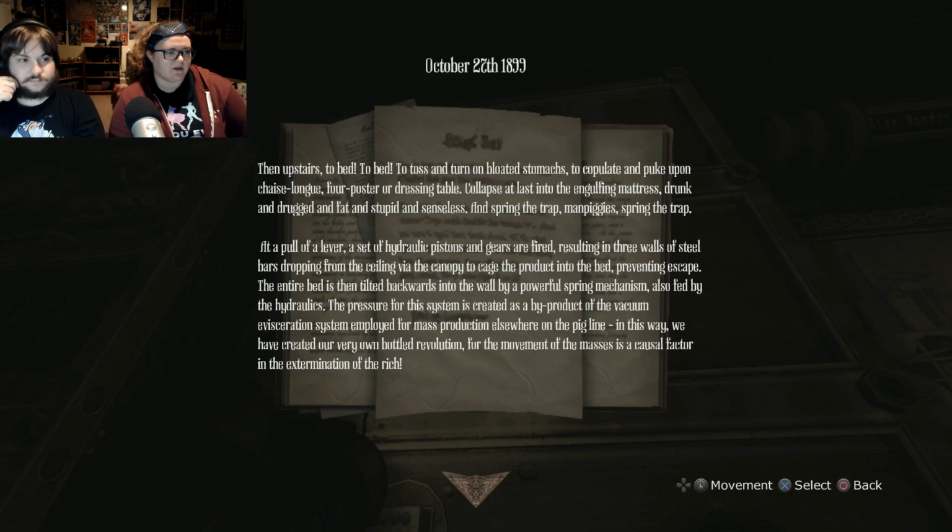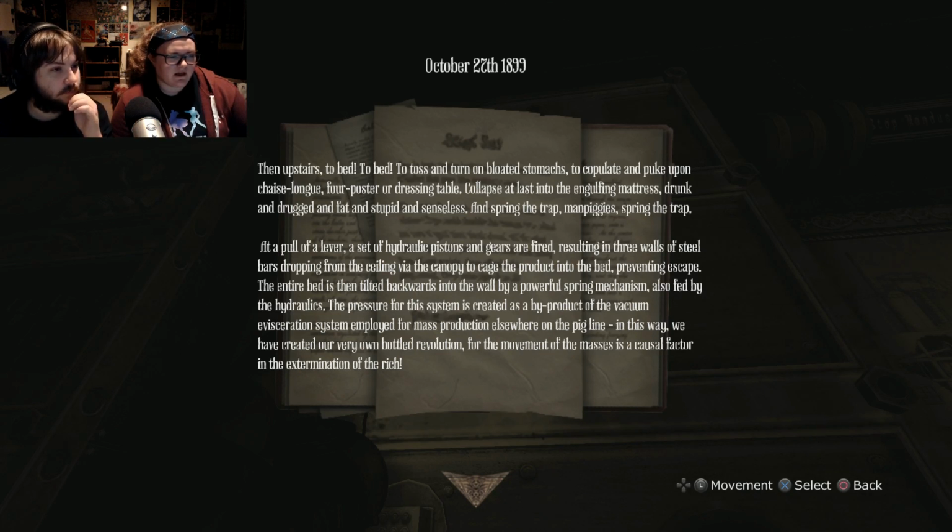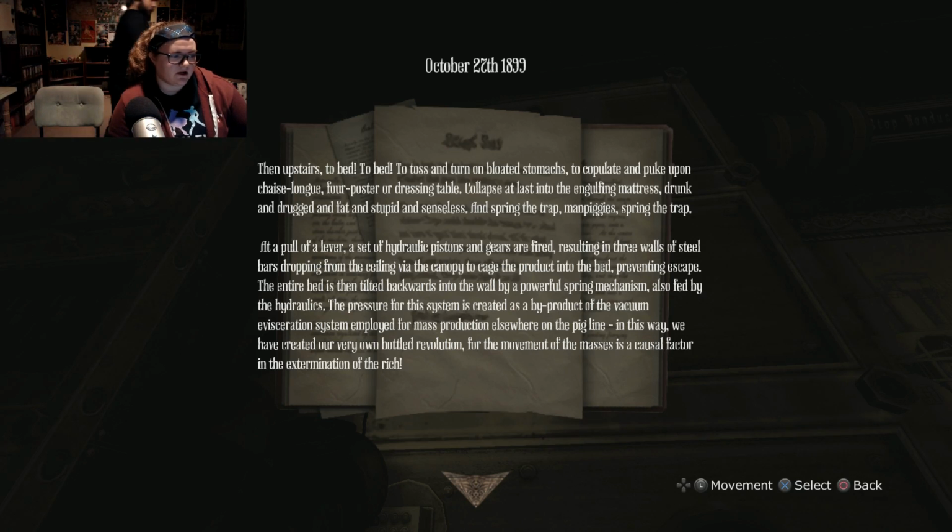Then upstairs to bed, to toss and turn on bloated stomachs, to copulate and puke upon the four-poster, a dressing table. And collapse at last into the engulfing mattress, drunk and drugged and fat and stupid and senseless. And spring the trap, man piggies, spring the trap. At a pull of a lever, a set of hydraulic pistons and gears are fired, resulting in three walls of steel bars dropping from the ceiling via the canopy to cage the product into the bed, preventing escape. The entire bed is then tilted backwards into the wall by a powerful spring mechanism, also fed by the hydraulics. The pressure for the system is created as a byproduct of the vacuum evisceration system employed for mass production elsewhere on the pig line. In this way, we have created our very own bottled revolution, for the movement of the masses is a causal factor in the extermination of the rich.